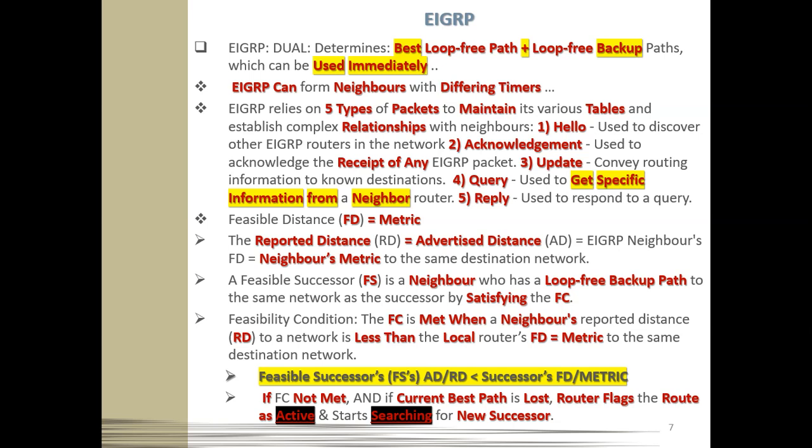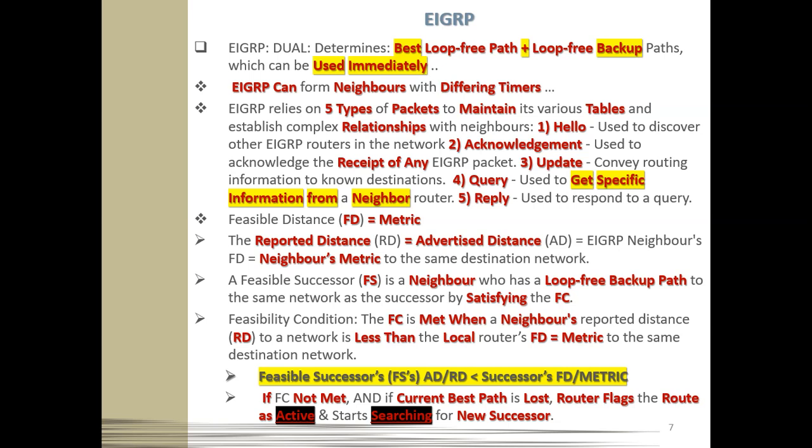We have seen feasible distance, FD, as the metric from the local router's perspective. In addition to that, the other metric that we have discussed is RD, reported distance, which is the integer metric from the perspective of the next hop router. That's why FD is known as the metric value for the lowest metric route to a particular subnet.